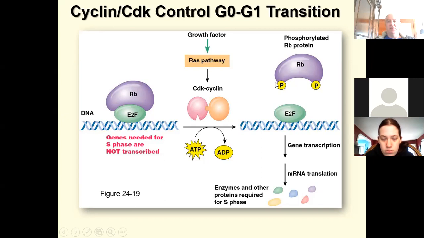hyperphosphorylate RB. A lot of phosphate gets put into RB, then it changes conformation and releases E2F. E2F then is a transcription factor, and you get transcription of all the genes that the cell needs to go into DNA replication, and boom, you're going forward now. At this point in the cell cycle, once you've passed that restriction point, the cell's no longer responsive to extracellular signals of any kind, growth factors especially. Now it's on its own clock. It's got its own program to go all the way through back into G1 again. Okay, so that is your cell cycle.